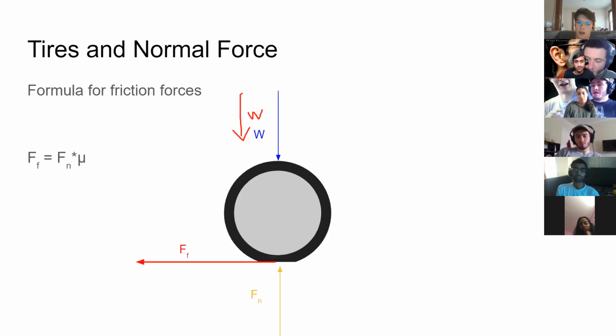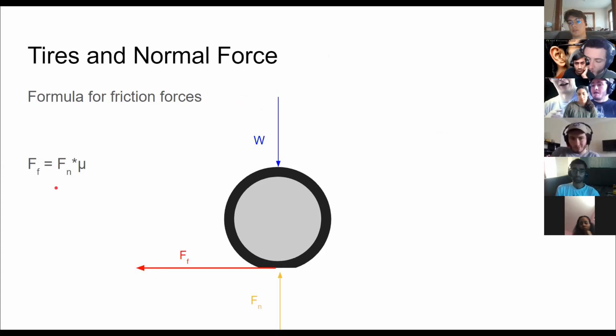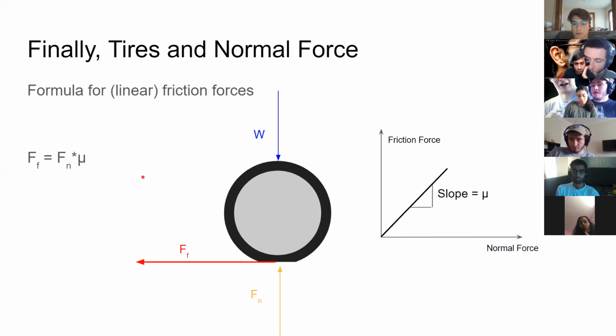So then why does all this matter? I'm sure you all are aware of the frictional force equation, where the force of friction is equal to the normal force times some coefficient of friction, right? If we plot this as a function of friction force and normal force, as we increase the normal force, the amount of friction force we apply will increase linearly, and the slope of that line is equal to our coefficient of friction. Do people see how I went from this equation to this graphical description of that?